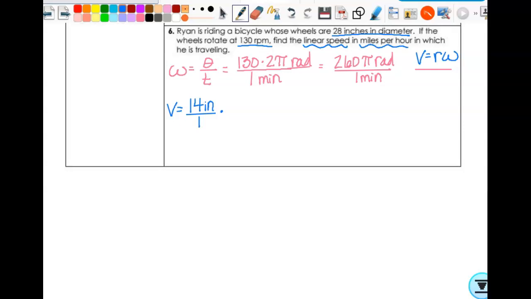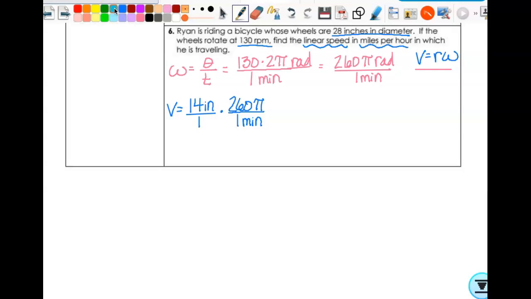And that's one reason why I prefer the other formula, because you don't have to overthink this so much. So what we substitute in is just 260 pi. Forget the radians on there, because we're going to use those inches for every 1 minute. Okay? If it's your final answer and it's supposed to be an angular thing and you have radians, then you have radians. But otherwise, once you substitute it back in there, the units kind of just go away, which is strange, I know. So then we're going to convert, right?